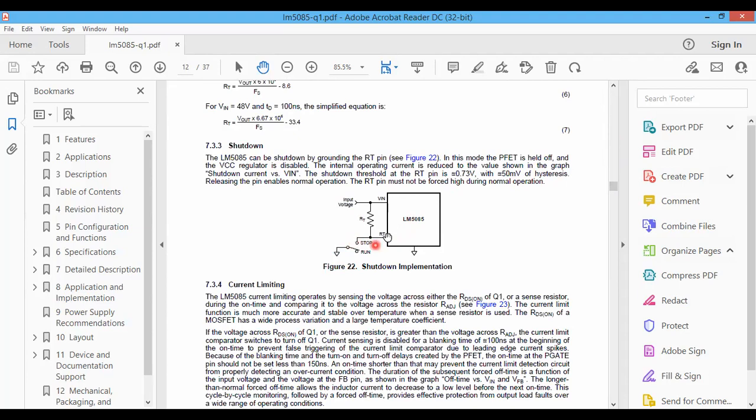The shutdown pin is useful if you want to control this power controller using an extra Arduino or MCU, a microcontroller unit. You can connect that pin to here. If it is set to 0, the power conversion will be stopped. If it is set to high, the power conversion will start. This means that from an external device, you can control the turn on and turn off of the device.